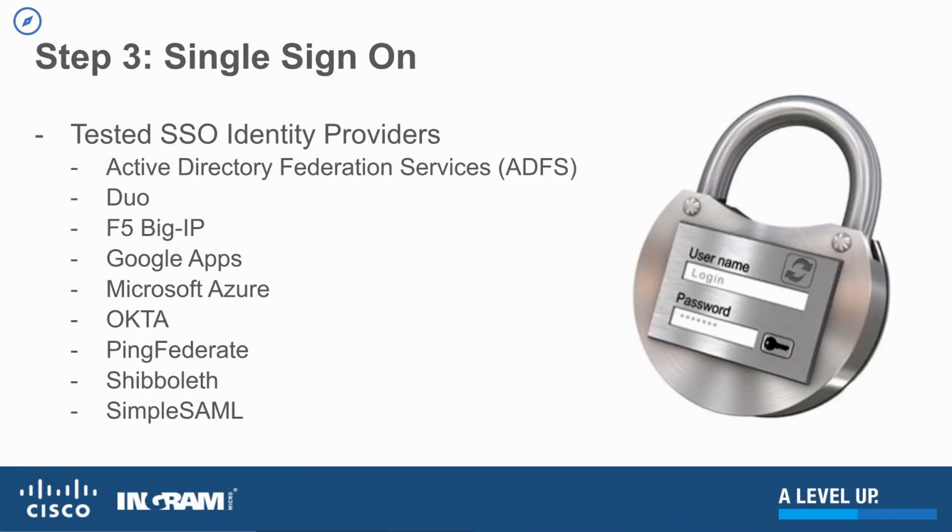Step 3 is your single sign-on. So pretty much here, single sign-on identity providers is a quick way of letting you know that this is the same person signed into all the tools, whether that be your laptop, you're signed into Microsoft, Office 365, and 30 other applications that now need you to sign on to. A lot of these tools are now using two-factor authentication to make sure that you are the individual you say you are, whether it shoots you a text message or an email or something else that you have to then say, yes, this is me, allow me into this tool.